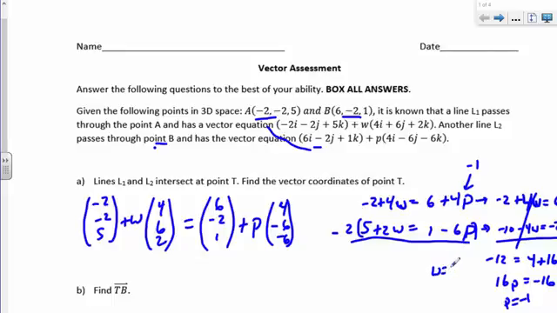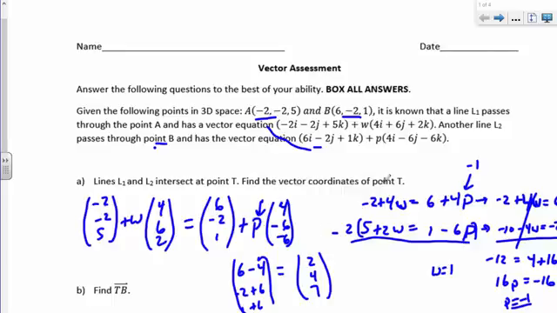That's what's going to happen, I believe, here. But anyway, I don't have to do that. I can just plug this right in here and figure out the 3 coordinates. So what I have is 6, and then -1 times 4, which is -4. And then I have -2 plus 6, and then 1 plus 6. These are going to be my 3 coordinates, which will give me 2, 4, and 7. This is the coordinate of point T, the intersection point. So here's the solution for point T.